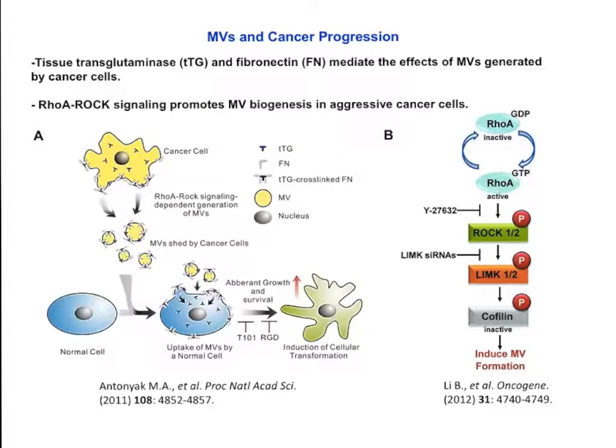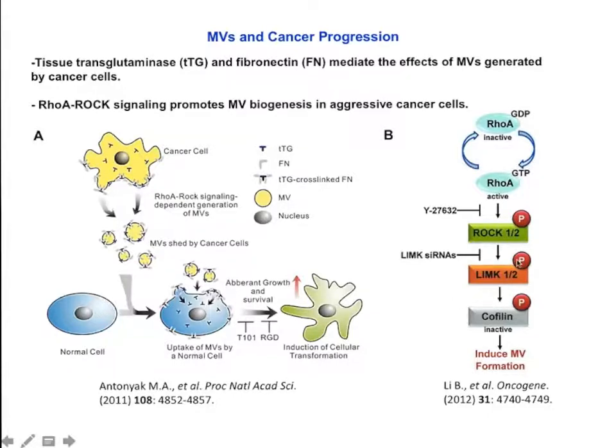Now, that work we published now 6 years ago, or 5 years ago now, and since then we've also identified a key signaling pathway which is important for making microvesicles, at least in aggressive cancer cells, and it involves the small GTPase RhoA signaling through to ROCK kinase to additional proteins that cause cytoskeletal rearrangements that cause the budding up of the plasma membrane that's associated with microvesicle shedding.